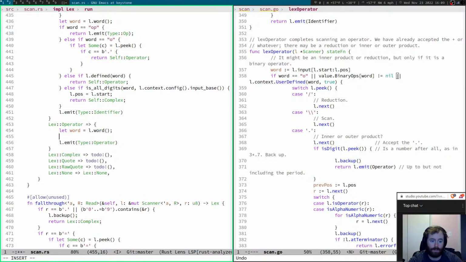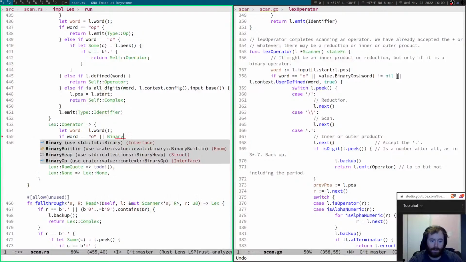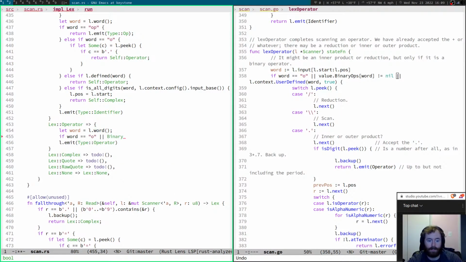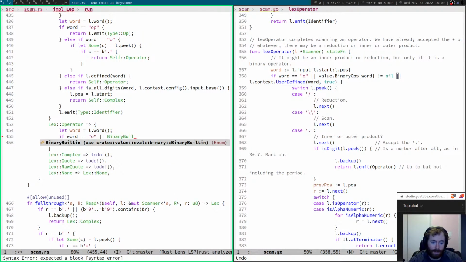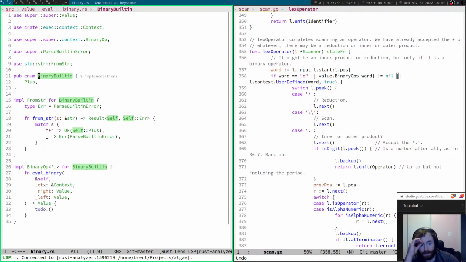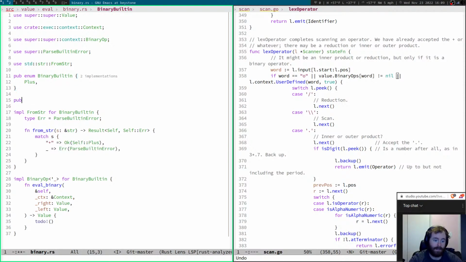If word is binary, whoops. So basically binary built in. Let's go look at this. Basically is binary. Let's just have a function here.